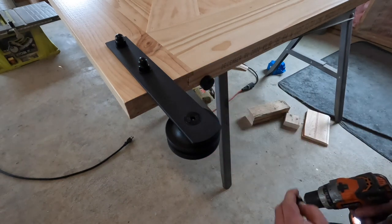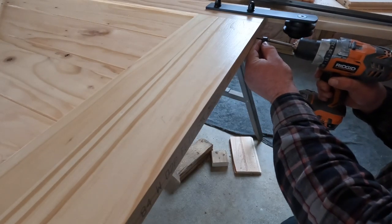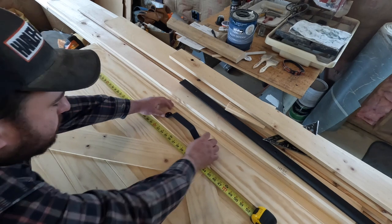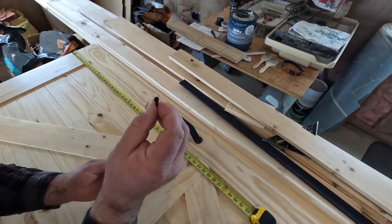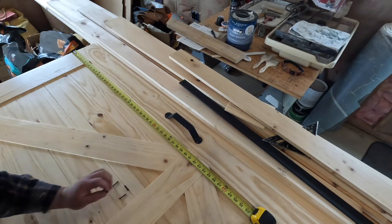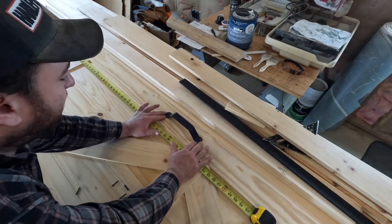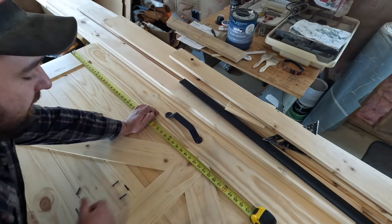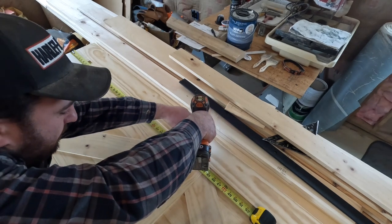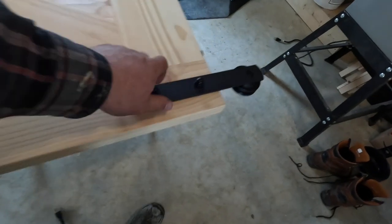We'll see what happens when we install the door. I had to remove mine and reinstall them when I did the other door in the bathroom. You're supposed to have tapered screws with these, but this was an open box so I'm going to use these screws — looks like they lost the original ones. Just center it the best you can. My 36-inch mark is in the middle; that's how I did my other door. Alright, we got the handle installed and our brackets for the rollers.